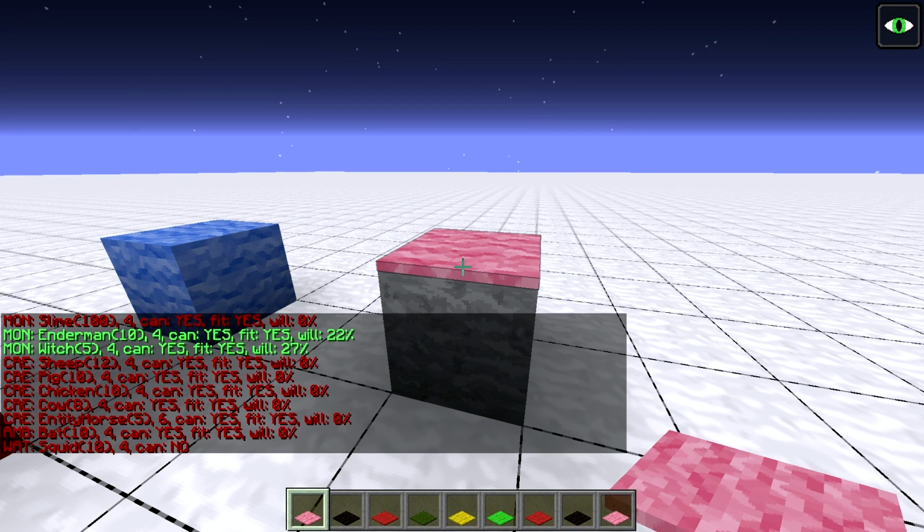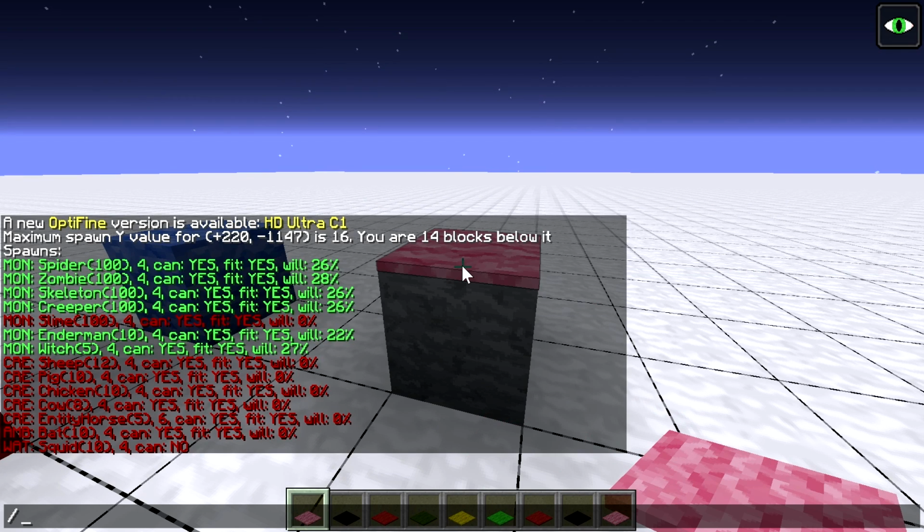Placing a pink carpet on a block will tell you what would spawn on that block assuming the carpet wasn't there. It also ignores player presence compared to the actual algorithm, otherwise it would always say that nothing would spawn here because the player is too close.